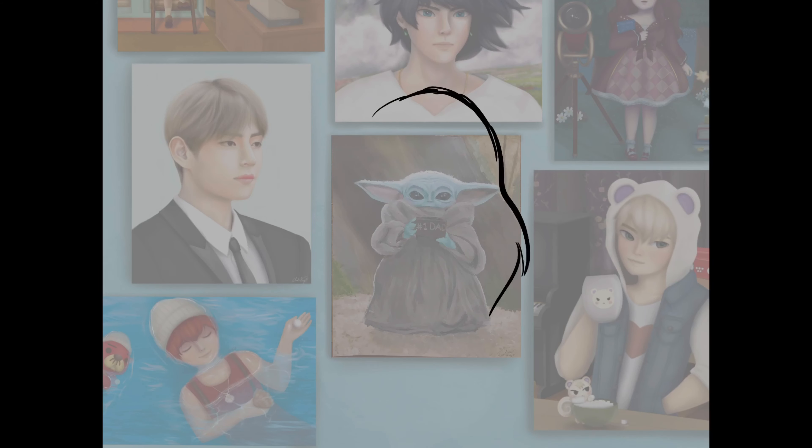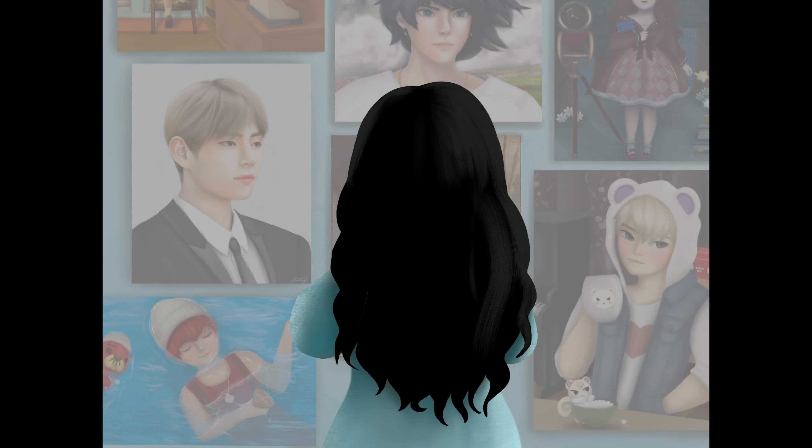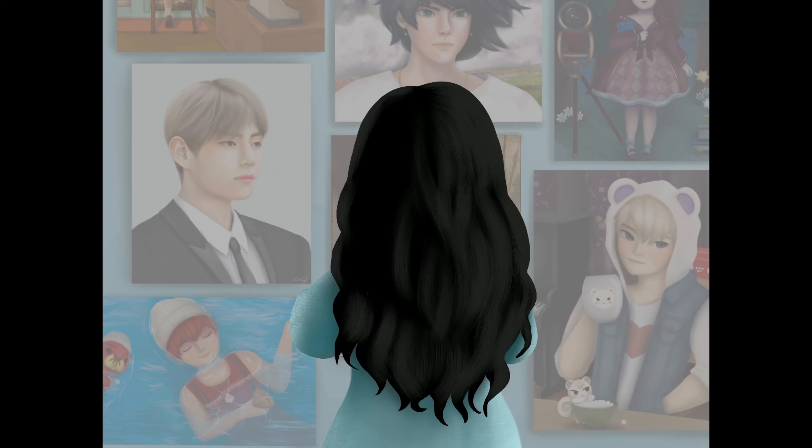Now I'm actually drawing myself. As I said, I am looking at the art that I have made, so you guys are looking at my backside, but that is all good. I just started sketching my hair, or painting in my hair with the highlights and such. I always love doing hair — that's like one of my favorite parts of any drawing, as you guys might know.